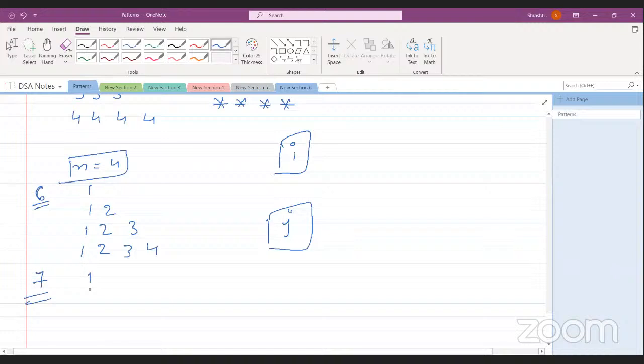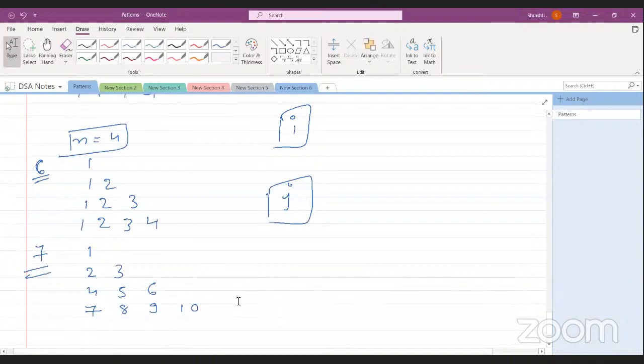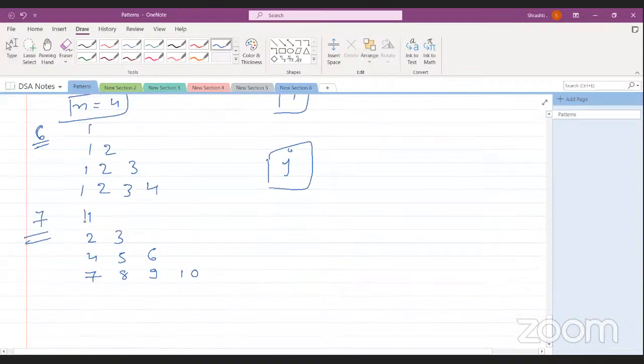Okay, so the next question is you need to print this pattern. So now tell me, how will you do it?